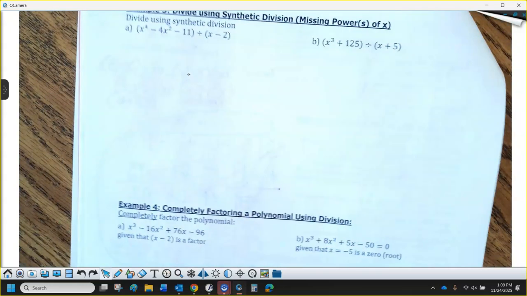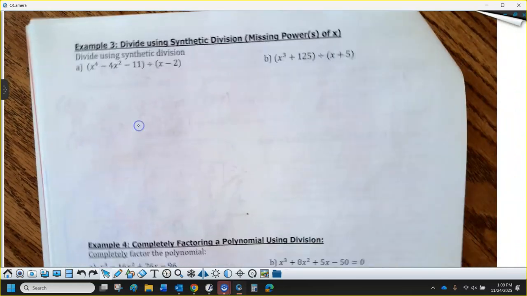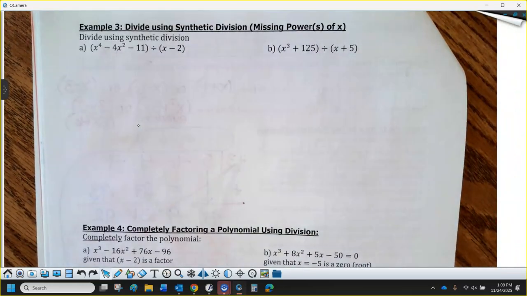This is super, super important. When we did long division, I told you kind of it's optional to put a 0 if you're missing a power of x, just to help line up the digits. If you are doing synthetic division, if you are missing a power of x, you have to put a 0 when you set up the problem.